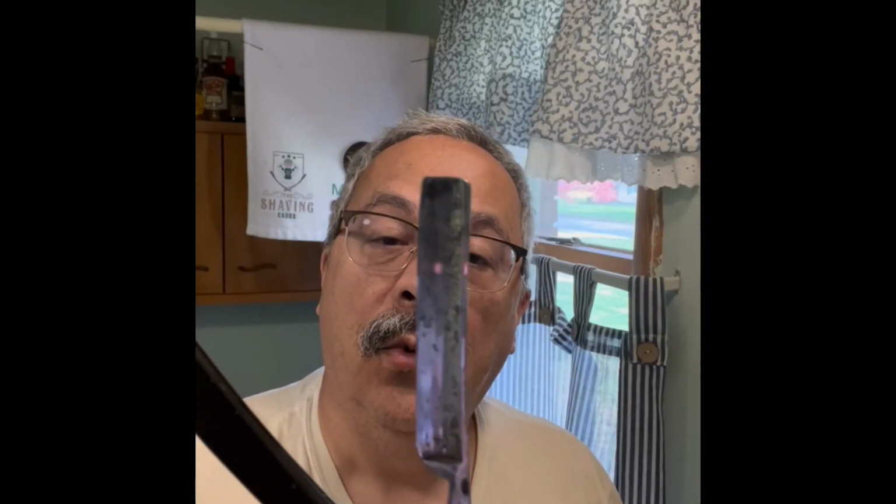Today's random grab razor is a little half-inch Wostenholm. This could be a spicy little razor. Did a shave on it here recently, but we're going to do it again today on the Safety Cat Studios YouTube channel.